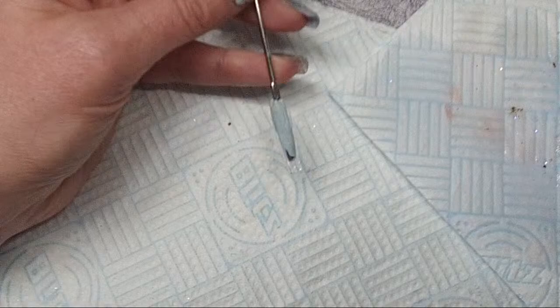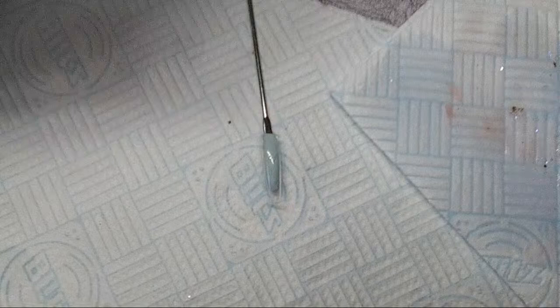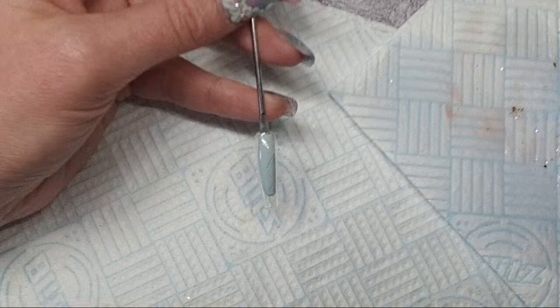Coming in the right direction for the boxes you're using to package these. Now, Grace. I messaged, because I've been doing press-ons for a while. And you can use basically jewellery boxes, either the square ones or the long ones is what I've been using.